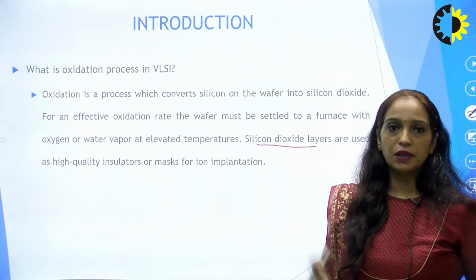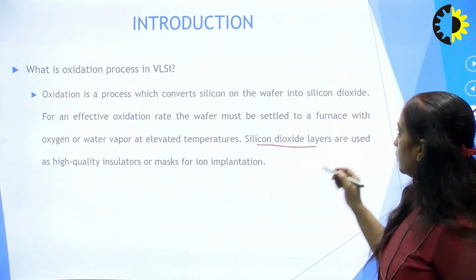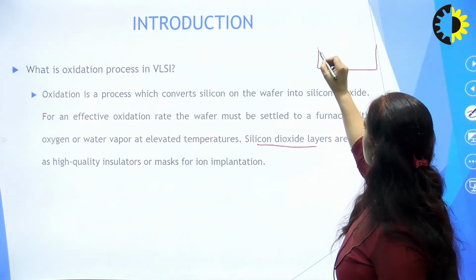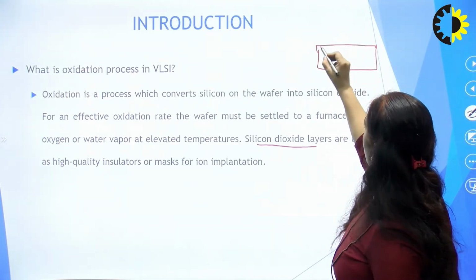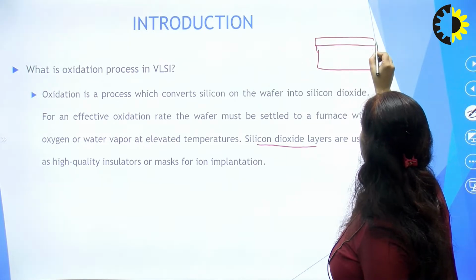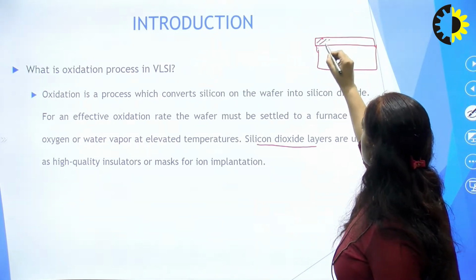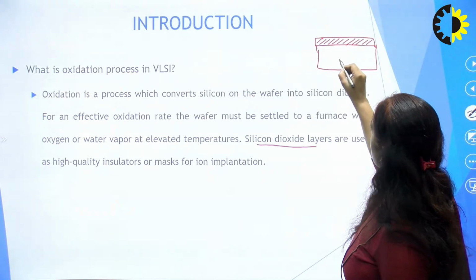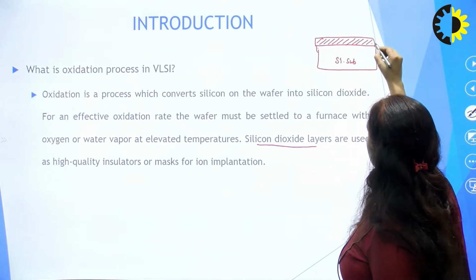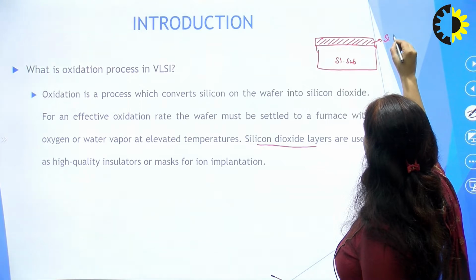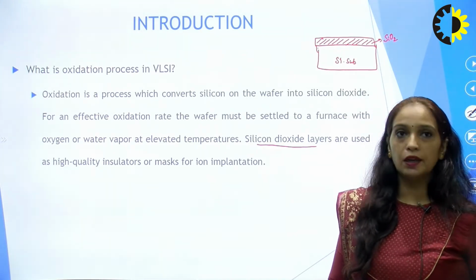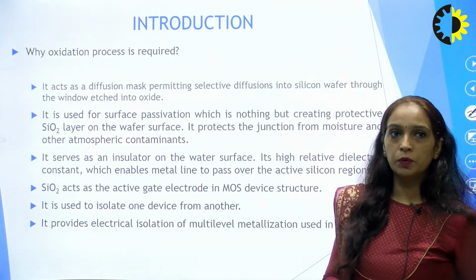or next fabrication steps. So in this oxidation, we have this silicon substrate, and we have to grow the oxide layer over it. This can be done either by using oxygen or by using water vapors. Here we have the silicon substrate and we have the silicon dioxide. So we are going to grow the silicon dioxide layer with the help of this oxidation process.